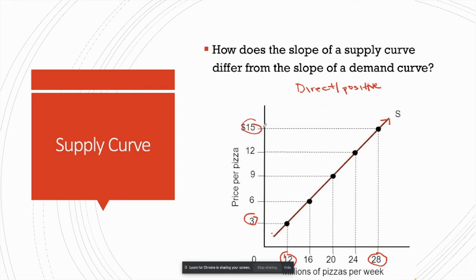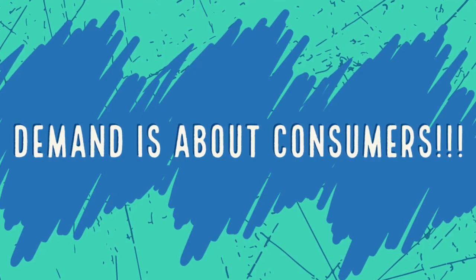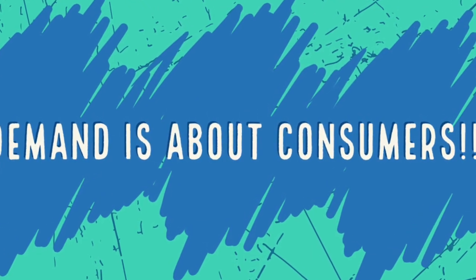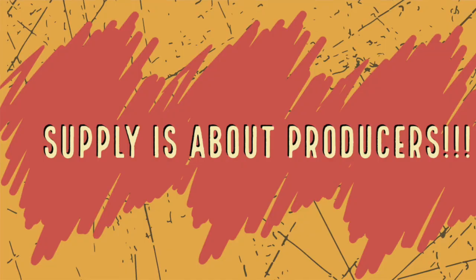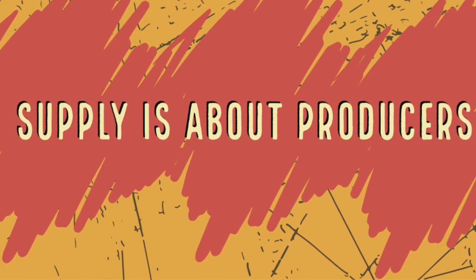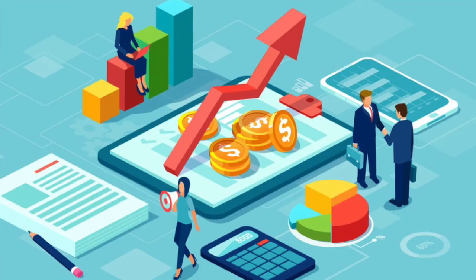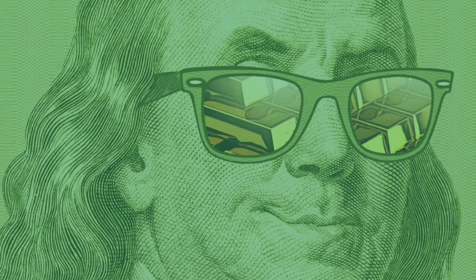So when we look at that idea of the negative slope curve that we were drawing previously, if this was a demand schedule for pizza, it would go in the negative, opposite direction. So why are they different? We have to think of who we are taking into consideration and what they're driven by. Demand is driven by the consumer, people like you. You want to save money. But supply is driven by the producer, the person who makes the product, and they are also driven by money, but in a different way.